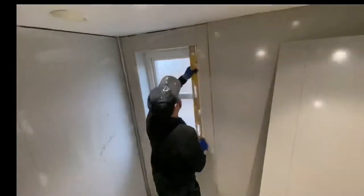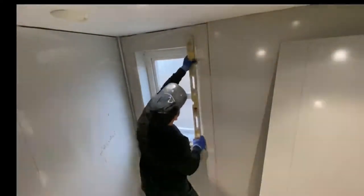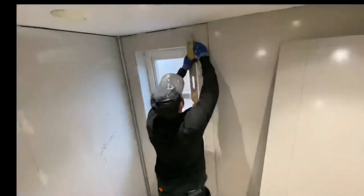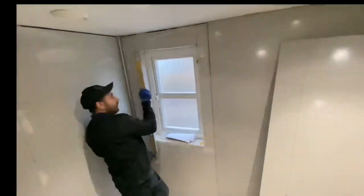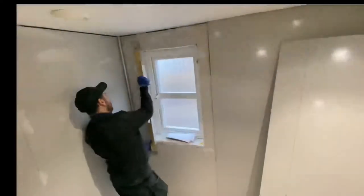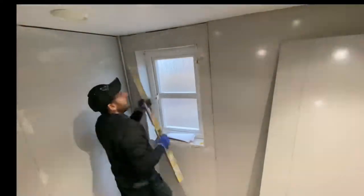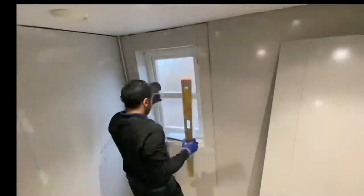So this reveal is slightly out of level. What I'm doing to start off with is getting a level up, nice and level like that, and putting a mark up there. Do the same on that side as well. If it is level, you're fine, you don't have to do this, but this one's not. So I'm just putting this where I want it and putting a couple of little marks here and there. Same up there.